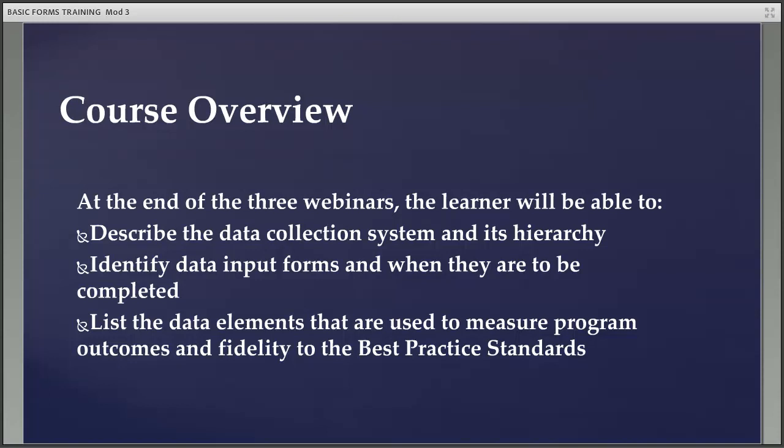The data you enter into the MIS is used to measure program outcomes and fidelity to the model. We know the HFA model works in preventing child abuse and neglect and promoting parent-child interaction to create a healthy and safe environment for children. The information you enter tells us how you're doing as a program in regards to the best practice standards, if targets are met, or if there are things that need to be improved or changed. The information you enter tells us a story. It reflects the reality of the families you serve. If data is missing, we don't get the full story.